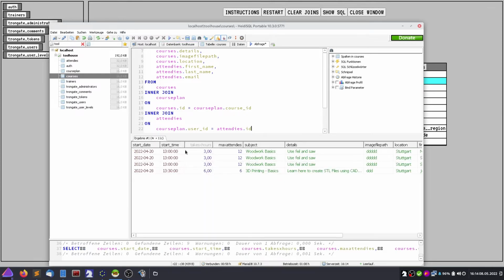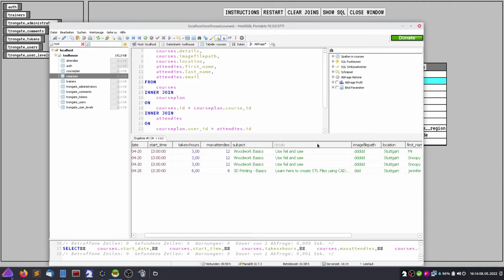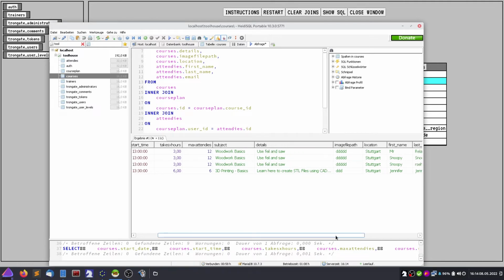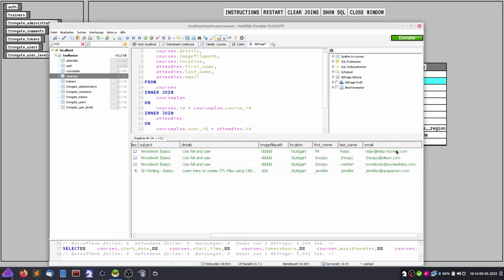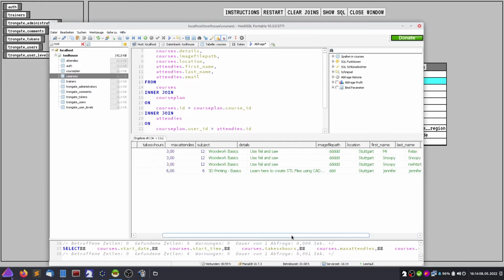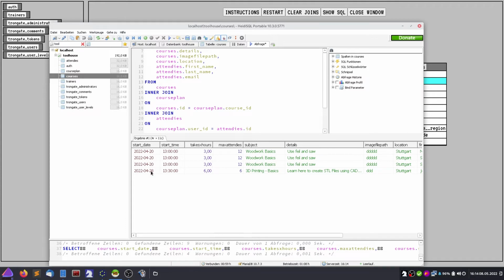Then we see as a result all the columns we have selected: image, file, path, location, first name of all courses. And if we now extend the where clause, right?